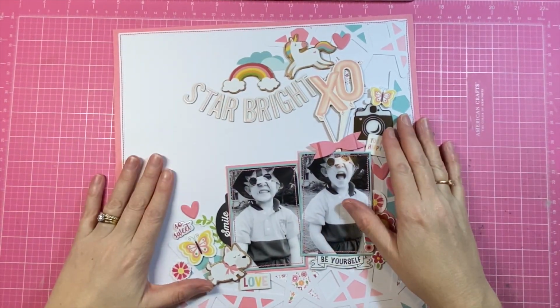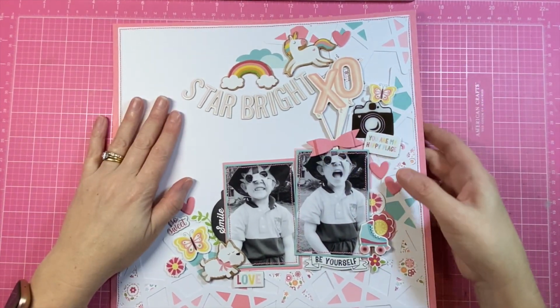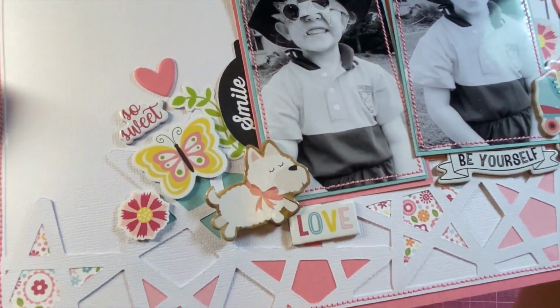I'll leave you with some close-up images at the end of the video, and I'm going to also give you a little peek here so you can see all that detail, all the lovely layers.